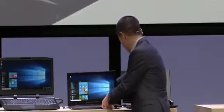And let me try to show it closely on the camera. As you lift the lid of this Asus, you can see that there's a spring-loaded hinge on the bottom that lifts the bottom of the PC off the chassis and creates a vent where air can come in. As the air flows in, the device stays cool and enables continued play on the hottest games of the season.